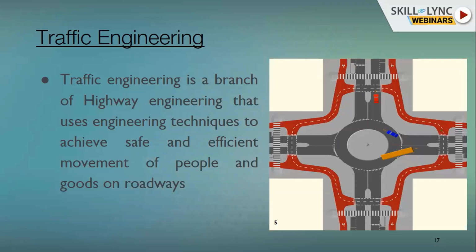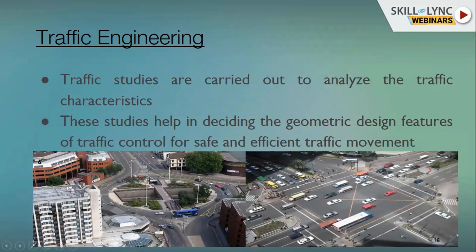So it is a very important branch of highway engineering where we use all these techniques to decide the parameters of the road or intersections. That calculation is very important for doing the highway design part as well. I'm just briefing about those parameters. As I was saying, traffic engineering is very important for all those deciding factors in highway engineering. How it will be done: we analyze the traffic, the volume counts, the origin destination surveys, and intersection vehicle counts.